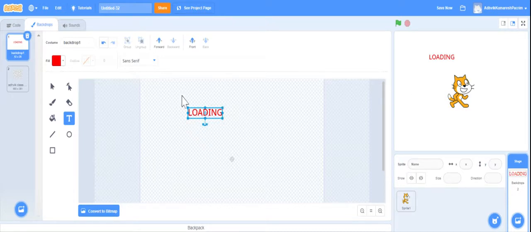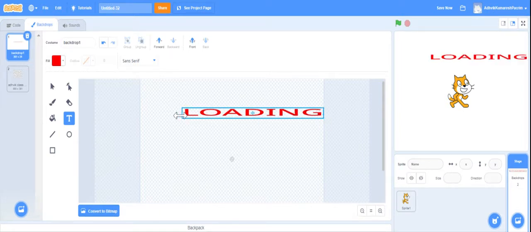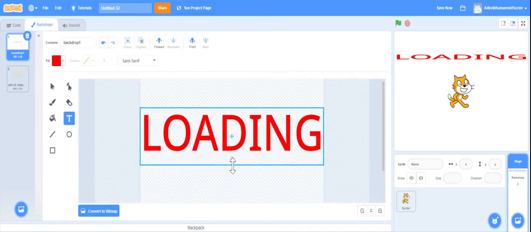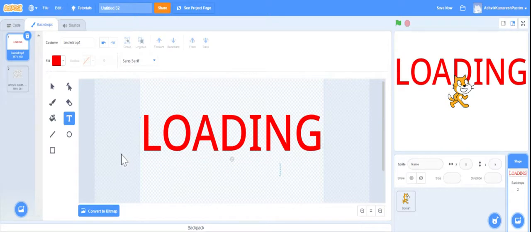It looks perfect here, but on the scratch screen it looks extremely tiny, which is not good. So instead, again you can see these 8 dots. Use these to resize it. Again you can bring it to the line or wherever you want. I'll go for touching it correctly at the line. Now this is perfect, but that's not all, or else it will not be proper.